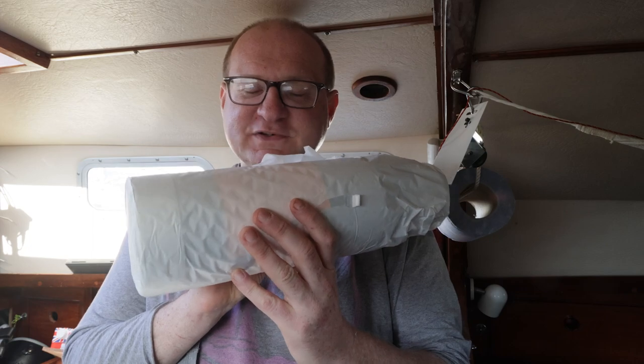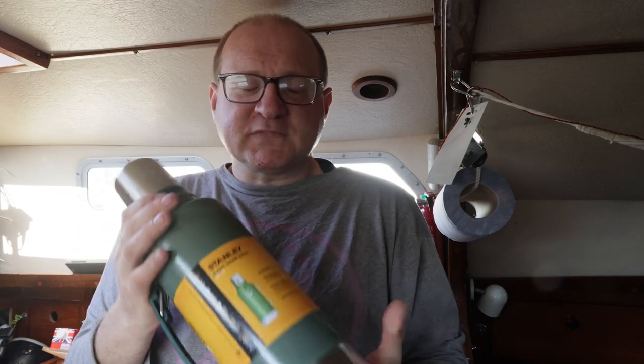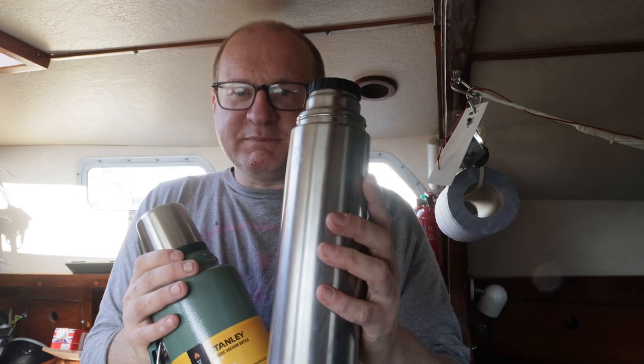Here's the update: we've finally got to the point where paint is going on to the bulkheads and top surface of the heads compartment - which is just fantastic. I'm so relieved; it's been such a long fight to get ready and it's just such a relief to actually have paint going on. I'm using the International Yacht Paint system Top Black, so there's a primer undercoat called One Up going on first and that's working out really well. And something else that's arrived - it's one of the legendary Stanley thermos flasks.